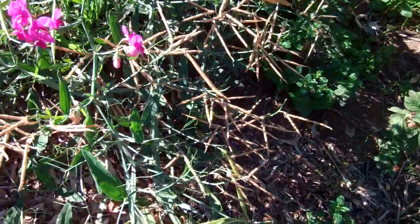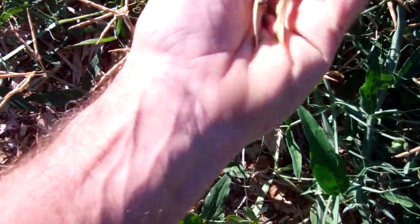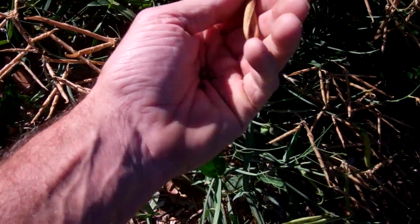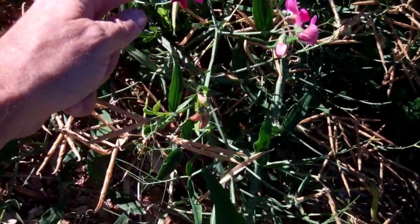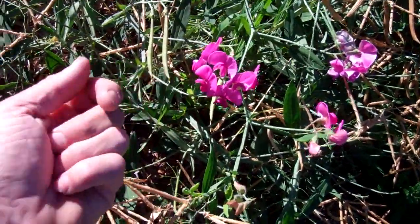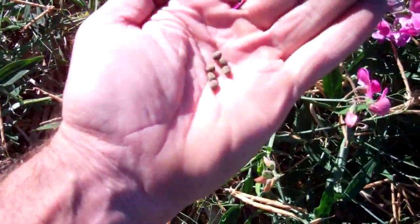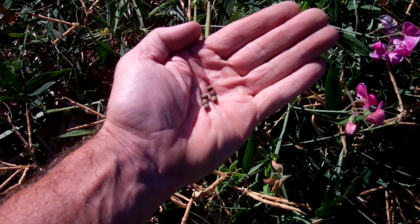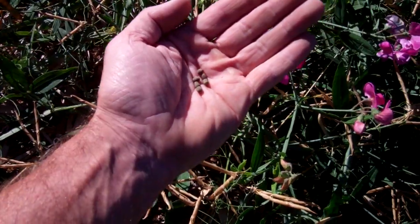This is also a good time of the year to start paying attention to some of the plants going to seed. This is just a flowering sweet pea right here, but if you want to gather seeds, now's the time to do it. If you wait even a few weeks, these things will all pop open and you won't have any. These are great little things to add to the garden — very attractive, they draw bees, and they've got a beautiful scent to them. Don't forget about gathering up some seeds and getting ready for next spring. You put these in the ground in the springtime, and they'll grow most of the season.